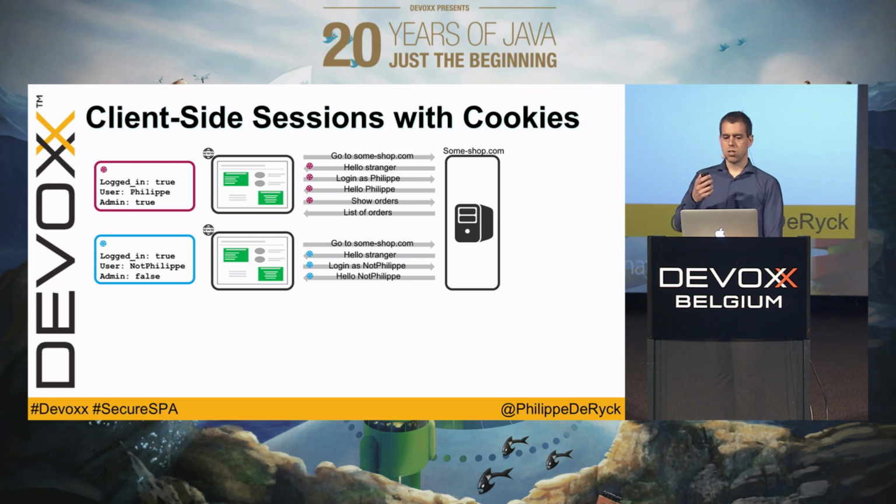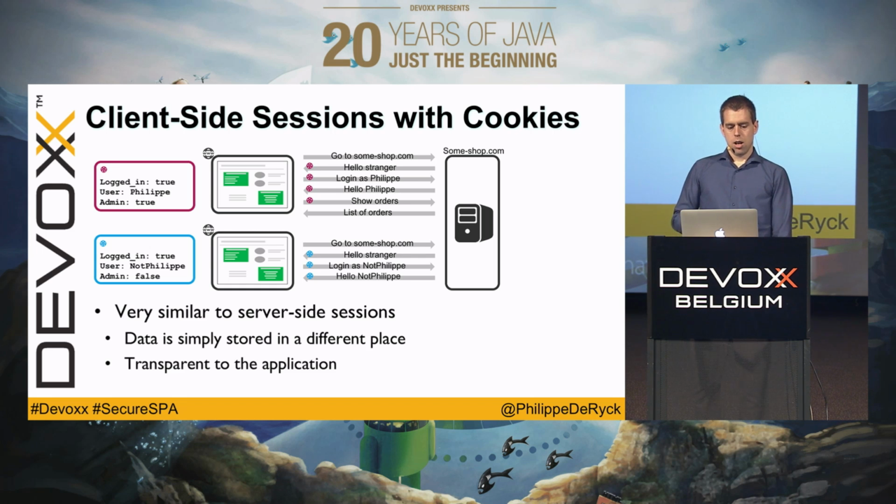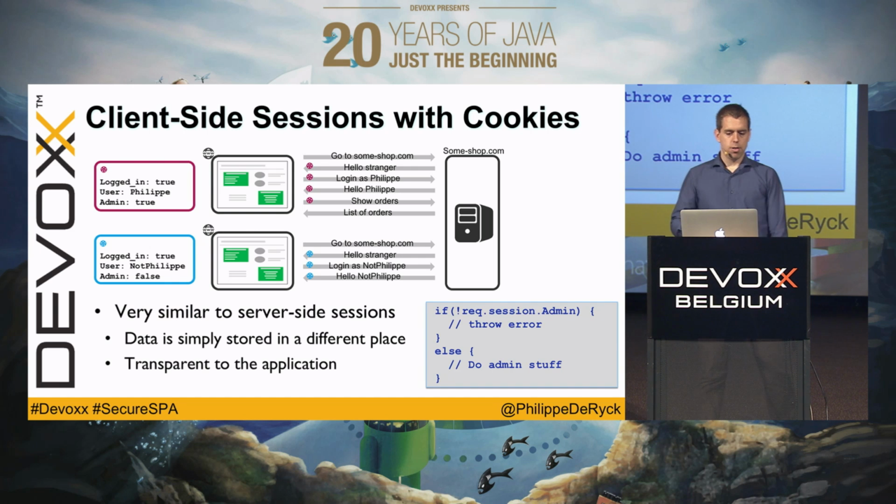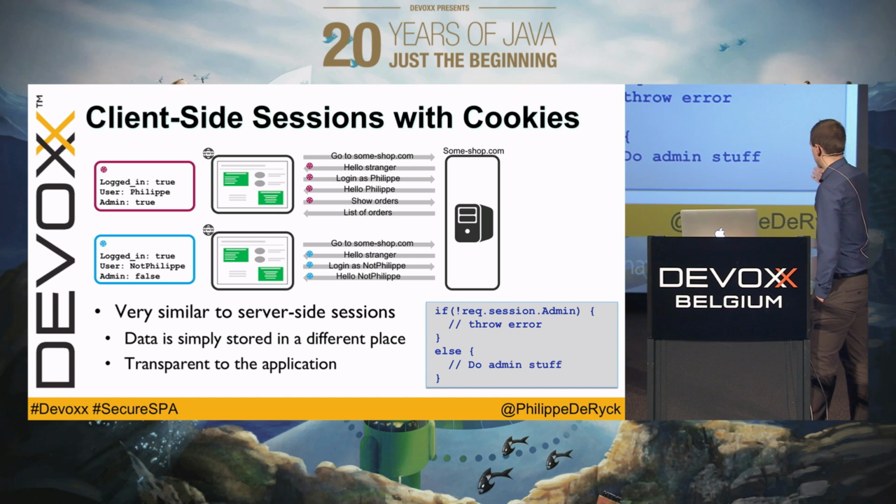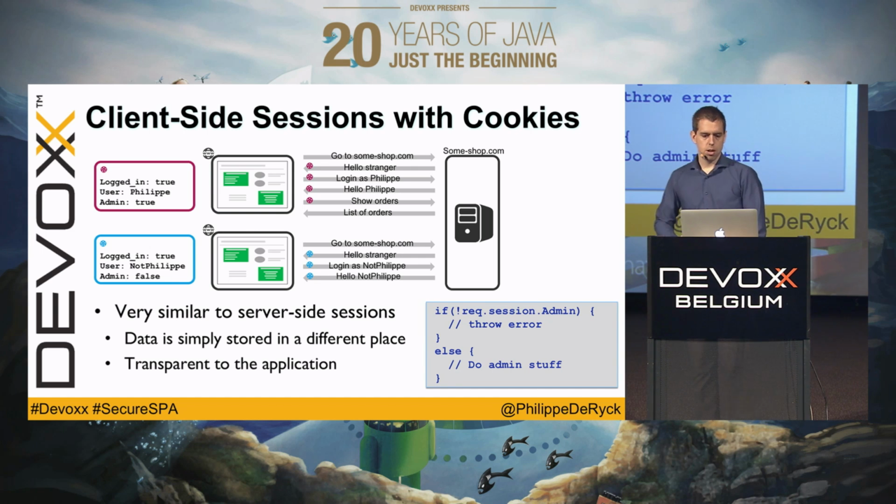And this is because the security assumptions we had about our application have changed, simply by moving session state from the server to the client. So if you have this code on the server side, this is a very, very basic example, you get the admin flag from the session object. This doesn't have to change if you move the session data. If you have some middleware that takes care of this, you can access the session data in exactly the same way as before. The only problem is that now you may have a security problem in your web application.